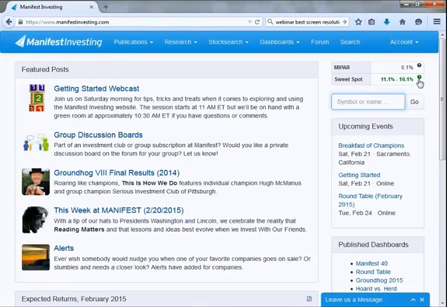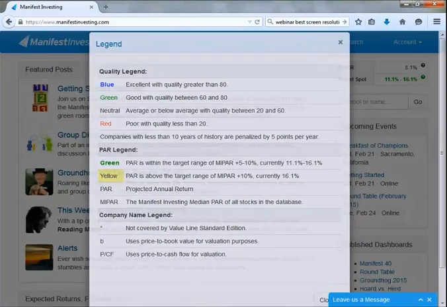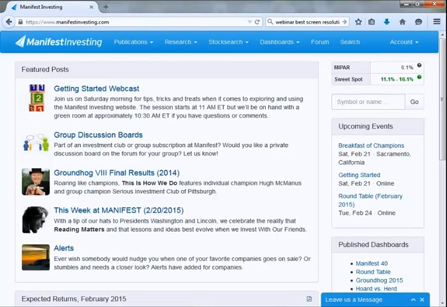If you click on either of these two little question marks, you'll see a legend. This legend is available on many pages, typically from the My PAR box. It's also available on the dashboard page as a button that says legend. So if you're on a page and you're wondering what that blue means, you'll find out what blue means, or any of the other things listed, typically used on company names or color coding or what the PAR value means. So that can come in handy.